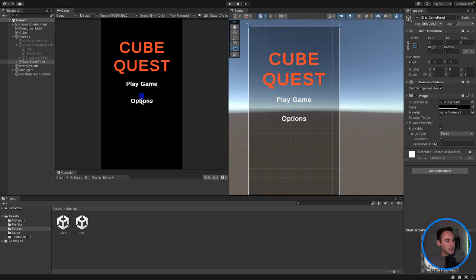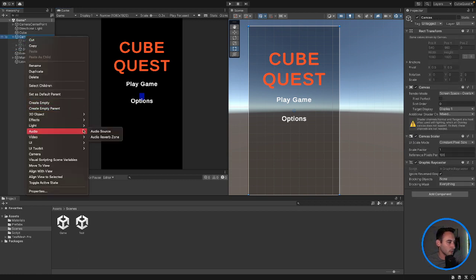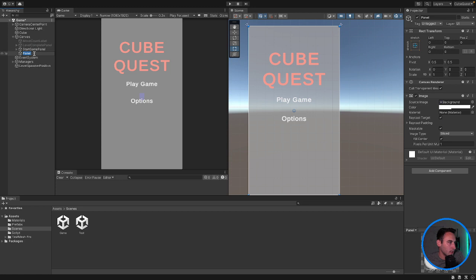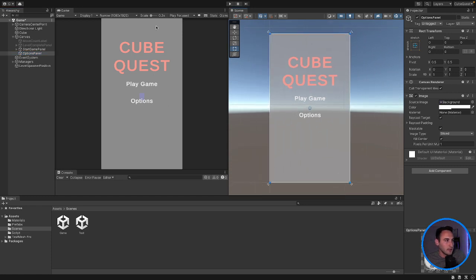So let's go and try. I'm trying to think. We need to work on our options menu, but do we want to display a panel, or do we want to display an entire new scene? I'm thinking a panel, maybe like a panel that goes across the entire screen. We'll try that, and if we don't like it, we can just change it. So on our canvas, we will add a new panel, and this will be our options panel. So there we have it. It's displaying our entire screen.